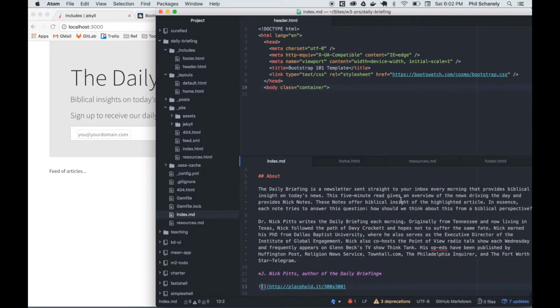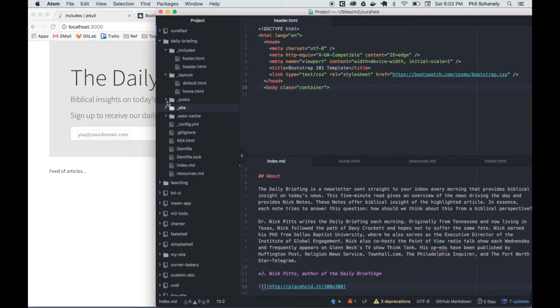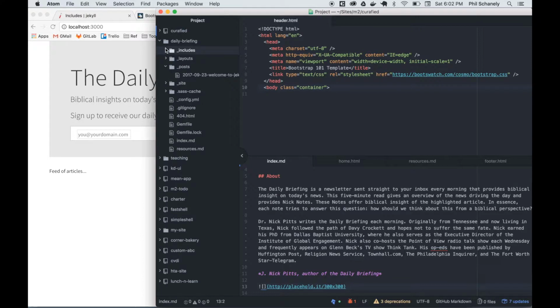Okay, so we've got a good bit of things in place now. Some of this has been just getting Bootstrap going, but hopefully you've seen a good bit of how we can use these includes and partials, or includes and the layouts to create some different setups here. Okay, but let's talk about some of the other power of the build system that is employed here. And that comes from looking at one of these other default folders. That is the posts folder.